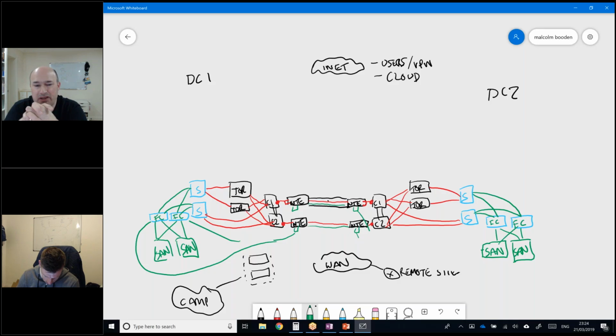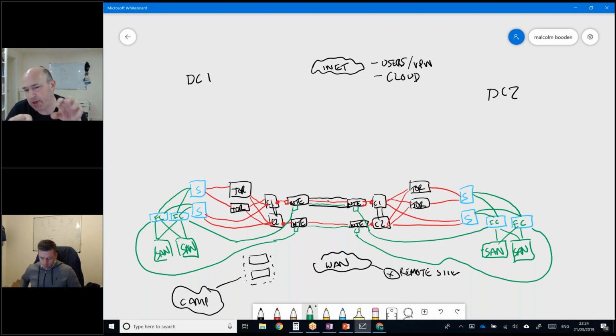So you're extending each of the 2 Fibre Channel SAN fabrics, A and B, in the 2 Fibre Channel switches. They're extending those A and B fabrics between the two DCs over separate DWDM channels, right? And that gives you your multipaths from the servers and the storage on the left to the servers and the storage in DC2 on the right. Yeah.